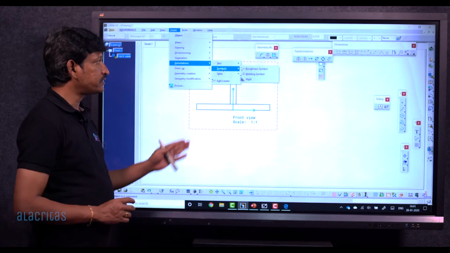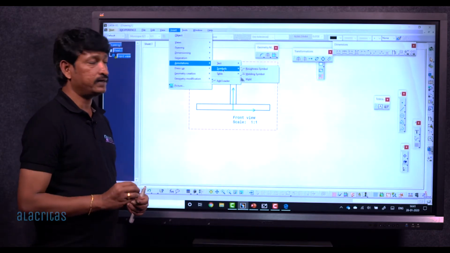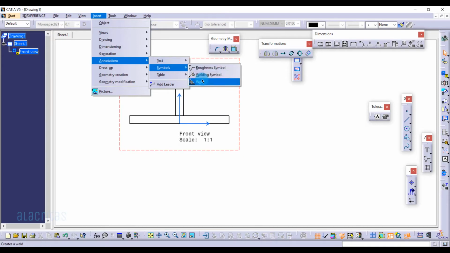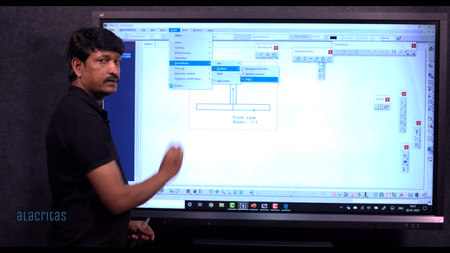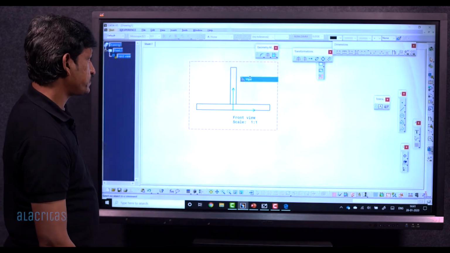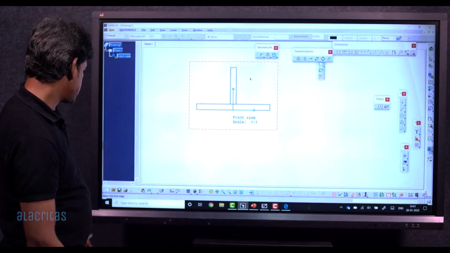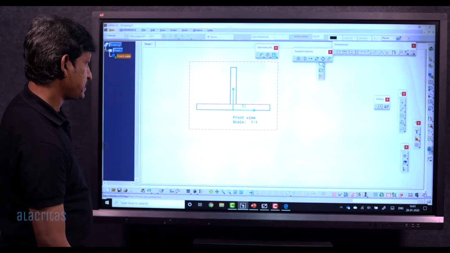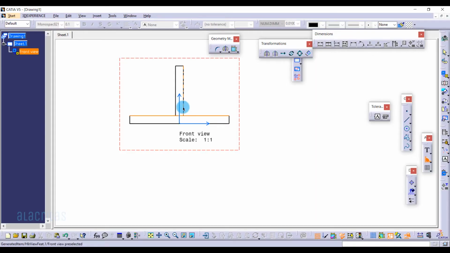Under the annotation we have symbols, and in that we have weld symbols. We'll be using weld, not weld symbols, weld. We want to represent the weld on the drawing. Just select this weld, and it asks to select the first edge. This is my first edge, and select the second edge. Let me select this edge.